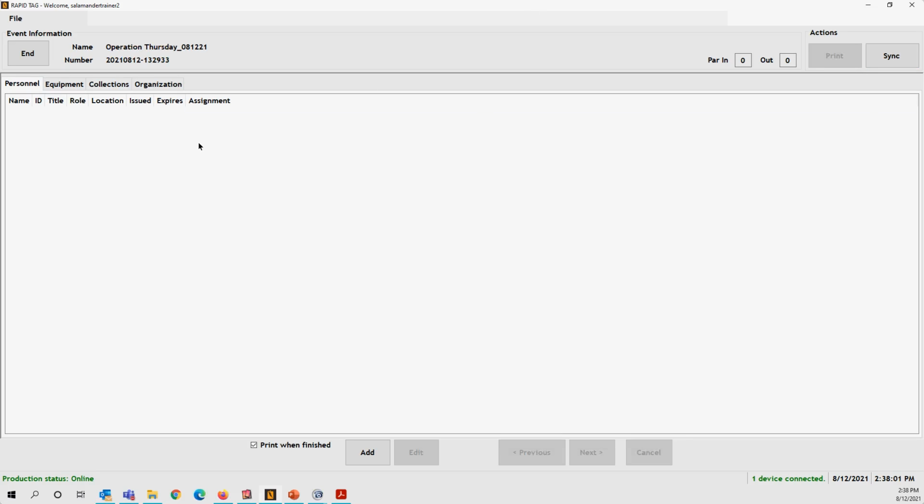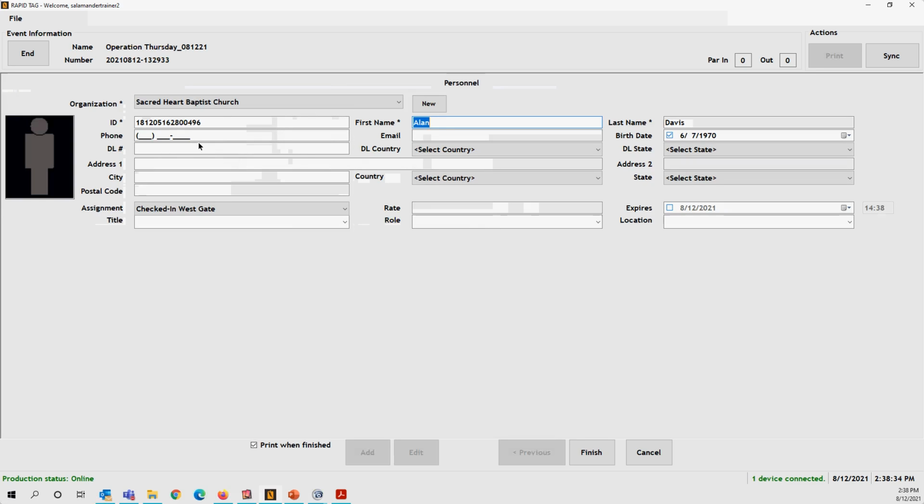So with this, super simple, you've got your scanner, so you want to make sure that's plugged in. The scanners can be a little bit sensitive depending on the port, so make sure you put that into the correct port. In this case, if you have a driver's license, you can scan the driver's license into the system. I actually have a real one in here, so I'm going to just scan the one that I kind of made up on here, because I don't want anybody's real information, since we do record this and post this in YouTube. So I'm going to scan this barcode right here.